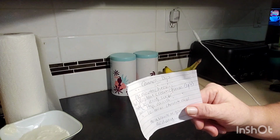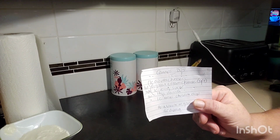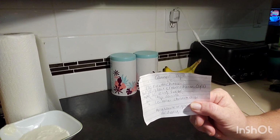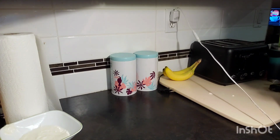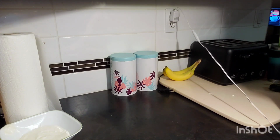Just want to add on a little thing to keep this in the fridge, because it does sort of chill and solidify a little bit. So if you keep it in the fridge, then it's good to go for probably 3 or 4 days, I would say. All right, thanks.